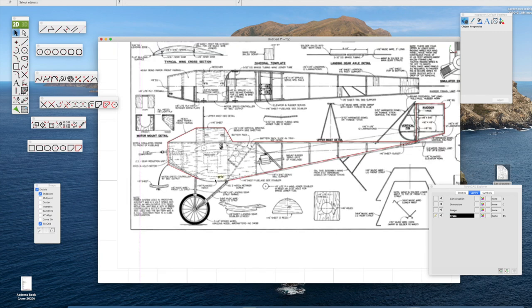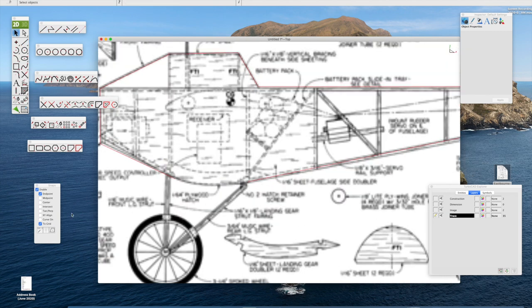So what we're going to do is zoom in a little bit with a scroll wheel, and with the curve tool selected here, we're going to snap to the end. It takes a little bit of practice, but just click along the curve, and it really does a pretty good job of capturing the curve of the airplane. Once you get to the other endpoint, hit escape, and that'll finish it up.